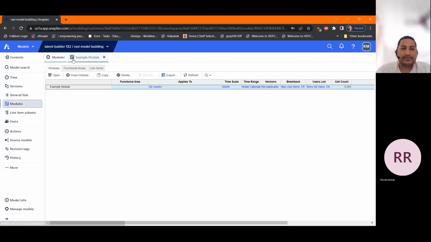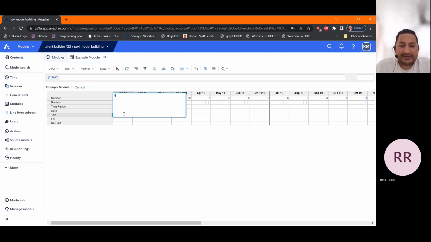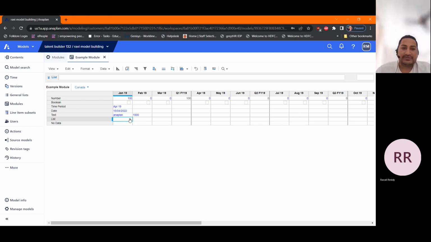So going back to the example module, this is a text module. We can write any word there. For example, I am writing Anaplan, and you can give any numbers to it also. I gave 1000 to it. This shows in a text format.